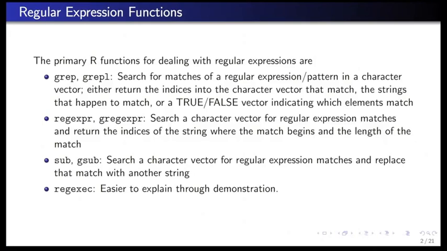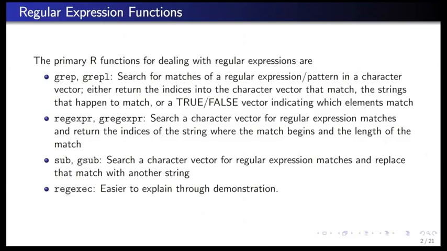And then the sub and the gsub functions search the character vector for a regular expression, and when they match it, they replace it with something else that you specify. So you can replace parts of a string with something else that you want. And then the regexec function is just easier to explain by showing you how it works. The explanation is just bizarre, so I'd rather not print it out for you.